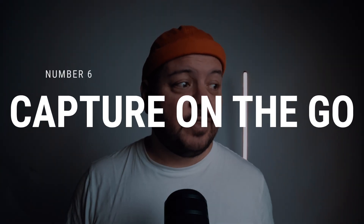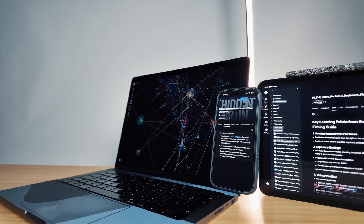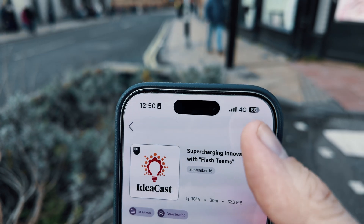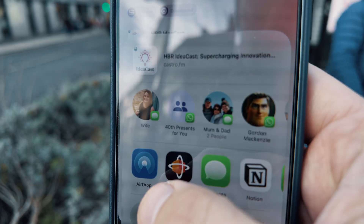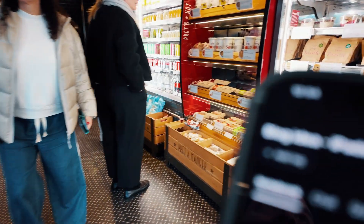Number six: capture on the go, because you will not remember this later. Recall has dedicated apps for your iPad and phone, as well as the web browser I've been showing in the video. You've got all the tools you need to capture stuff when you're out and about. On iOS, this works with all the share sheet functions — so whatever you want to remember, you just hit share and it saves straight into Recall. That means you can take a quick note in the queue at the shops or search for something you wrote a few weeks ago that you have zero memory of. Your ideas are going to survive, and trust me, that's a big weight off your mind.